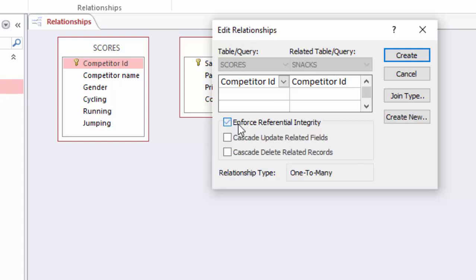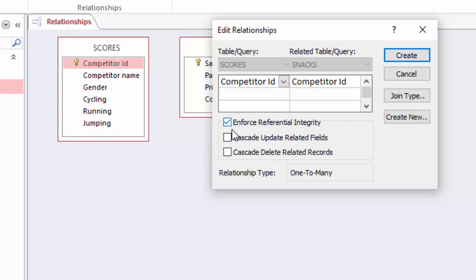I will go ahead and enforce integrity. To enforce integrity simply means when information is being deleted from one table, then a warning will appear to tell whoever is deleting it that that information is related to another information in another table.